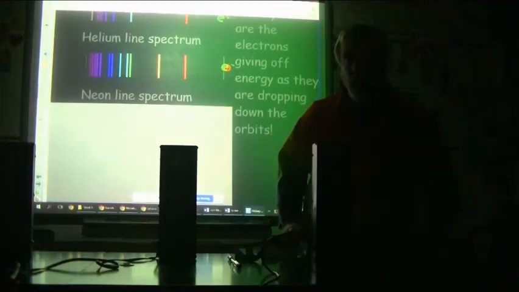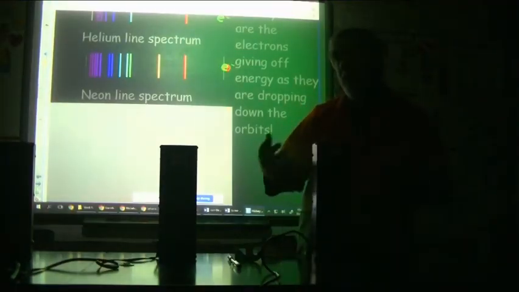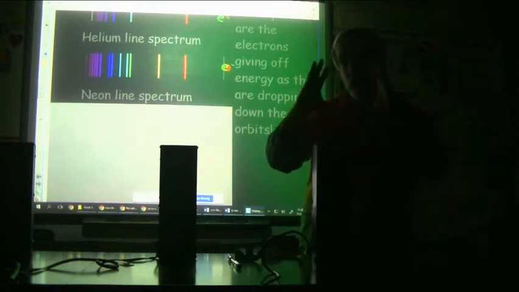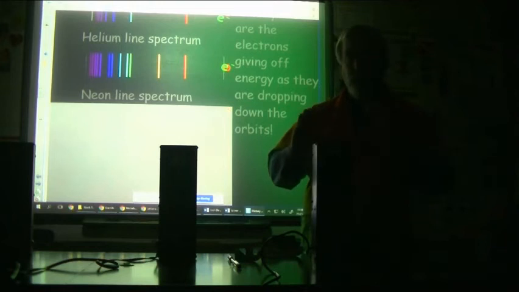All right, the next one we're going to show you here is neon. Now, neon has more electrons, 10 protons. Those 10 protons pull harder. They're going to pull those energy layers closer to our nucleus. And here's what neon's going to look like without the glasses. And if we add the glasses in, you should see a lot more color bars in here. A lot more color bars, again, because we have more energy levels getting compressed into a space that we can see them.